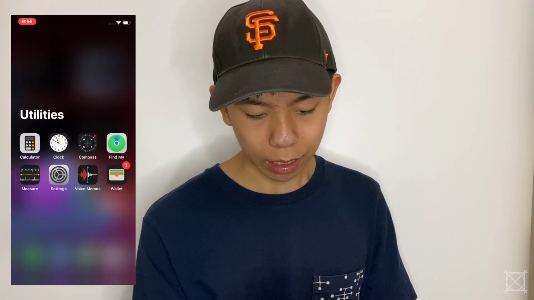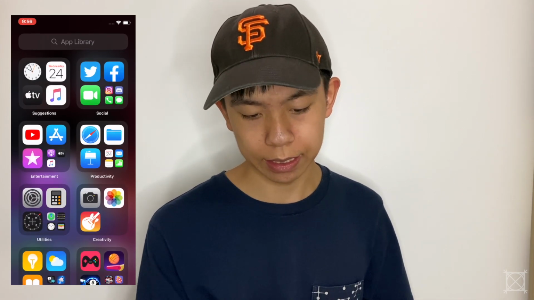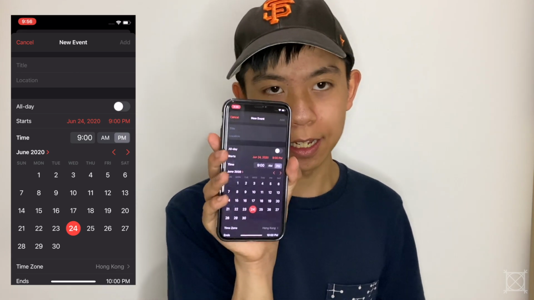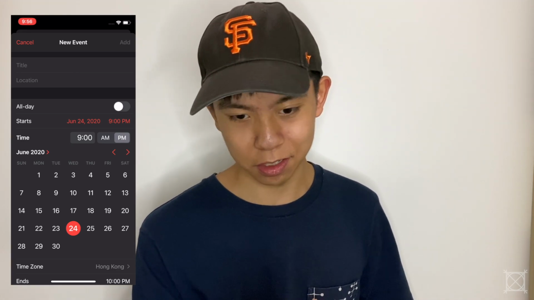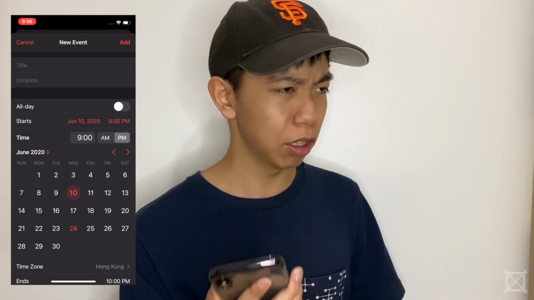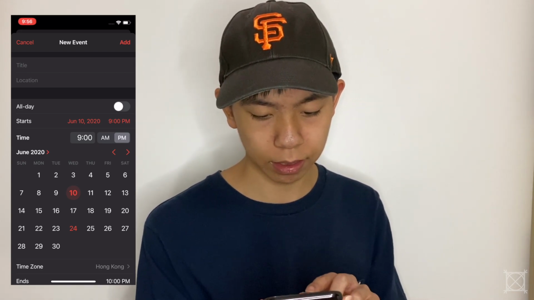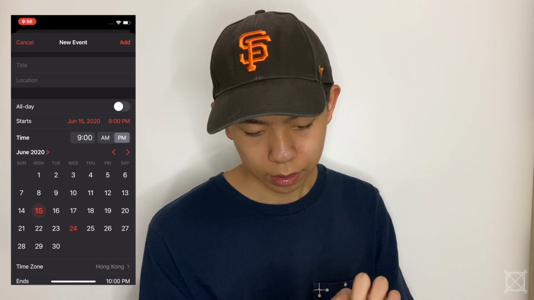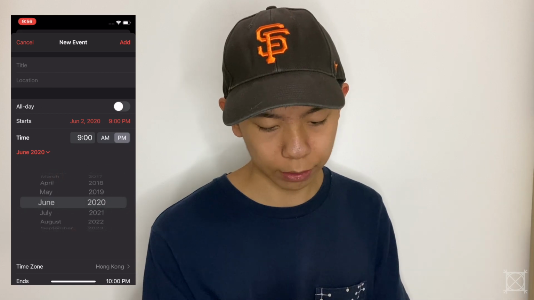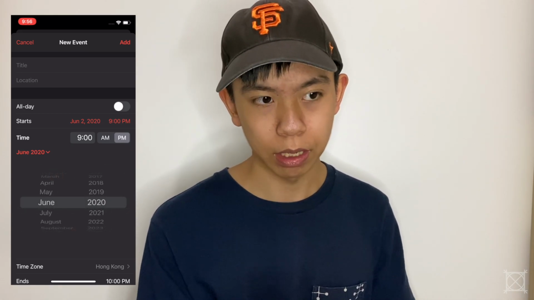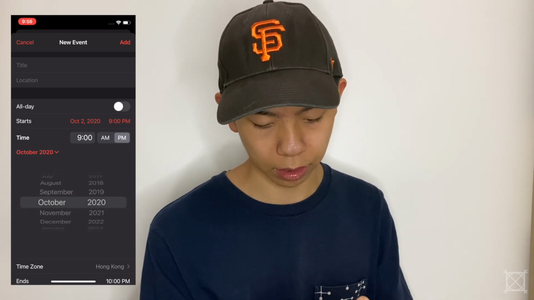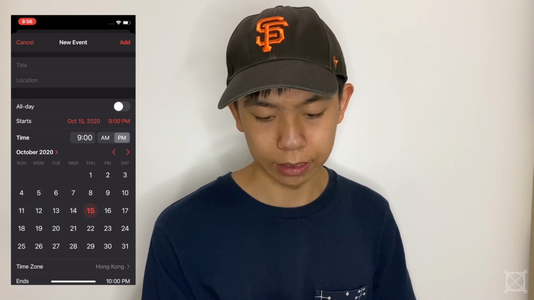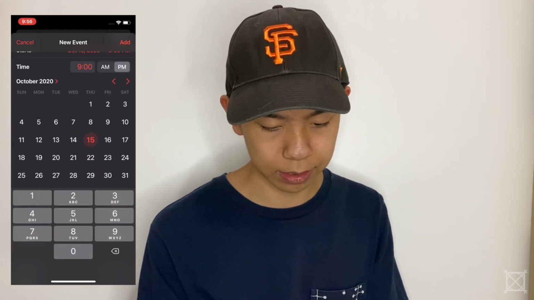Now, the flatness also came to the calendar app. So I already have a new event page set up. You can see here that the date is no longer that weird wheel with the day of the month next to the month and the day. You right now can pick from the field of a full calendar month, and now it's back when you tap the month itself. So I can select October 2020, tap the month again, I can select the day very easily, but as you can see, the time is still there.